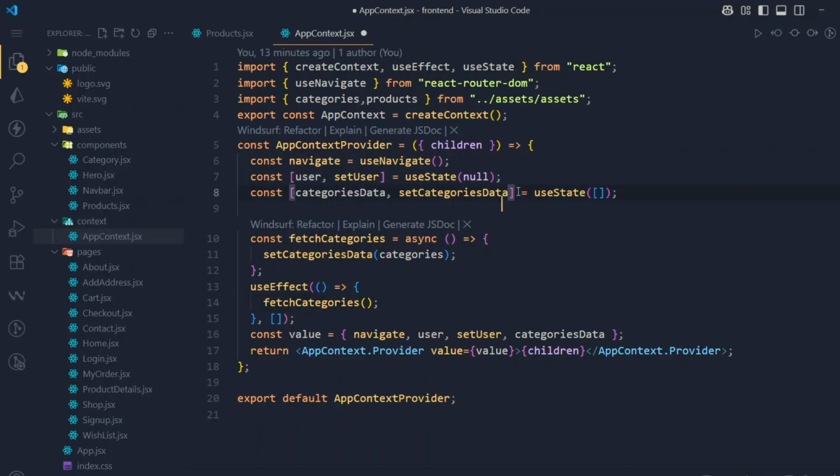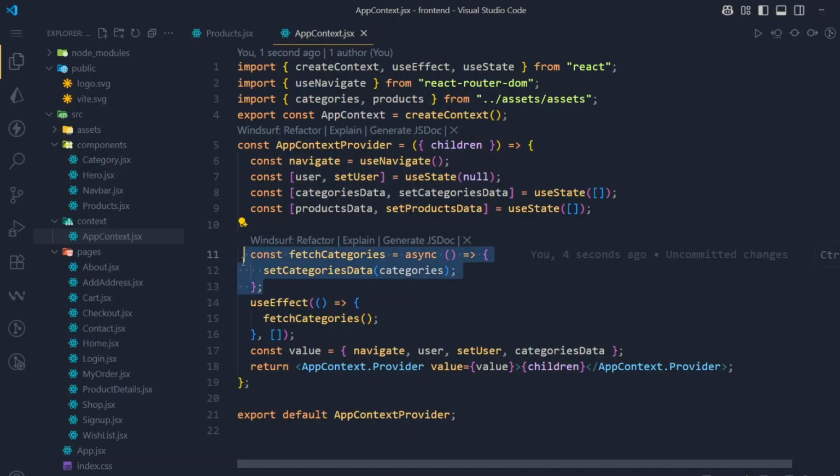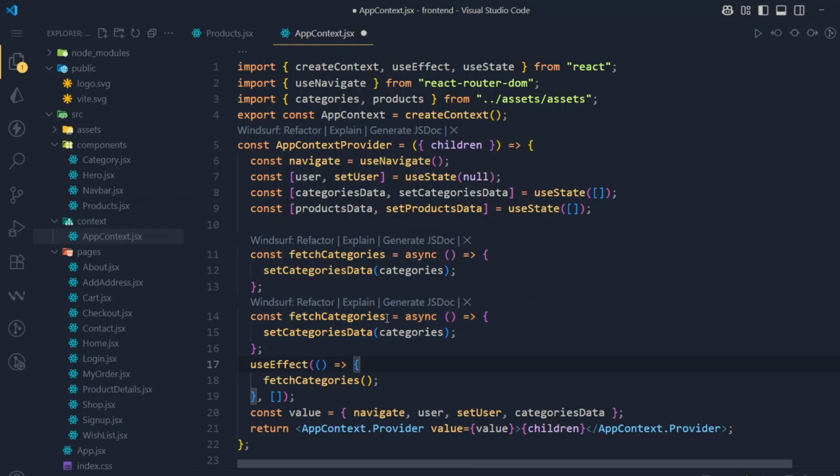Then we will duplicate this state and use products data, then set products data as our setter function, and by default it will be an empty array. Now we need to copy this function and change the function name to fetch products data.